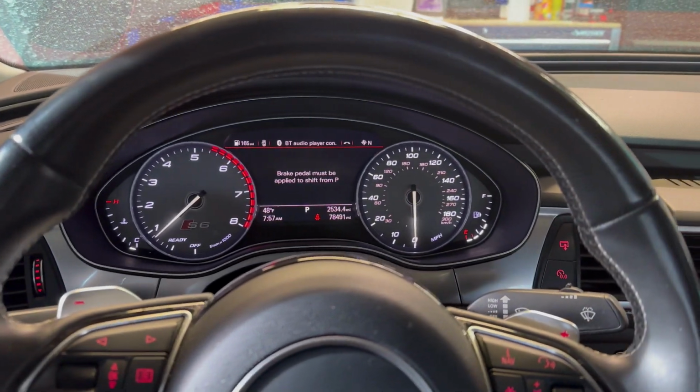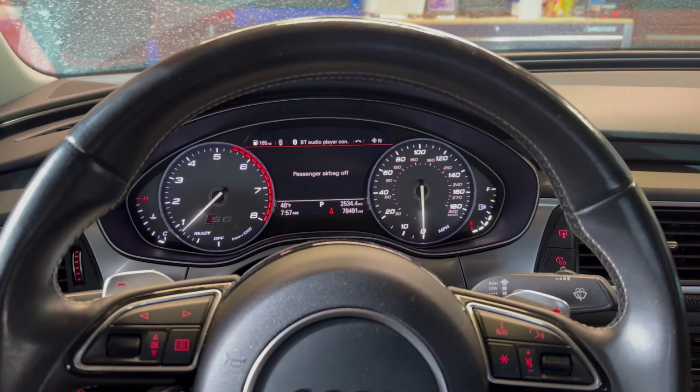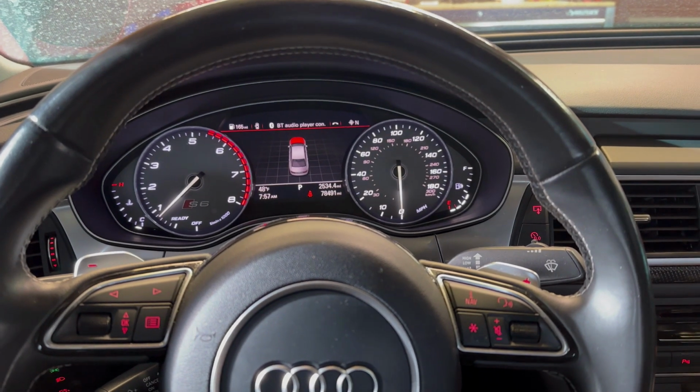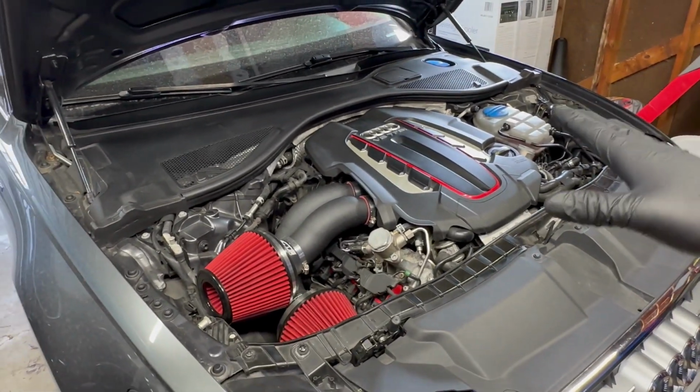No check engine lights. The car's not shaking. Looks good. I'm gonna plug in my scanner real quick and see if I find anything. Everything should be good. That's it for this video. Everything's wrapped up. Everything's working properly.